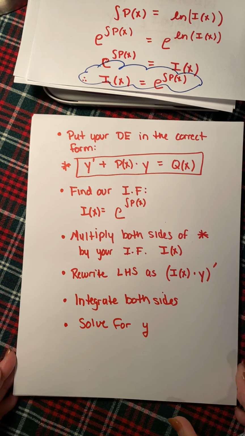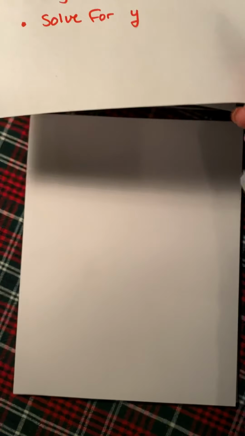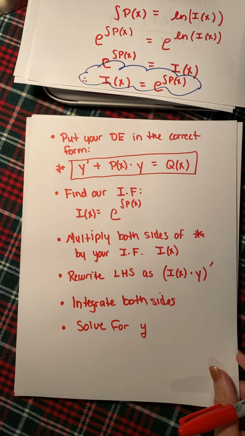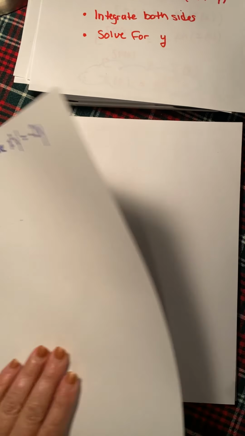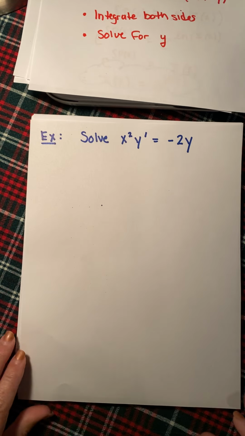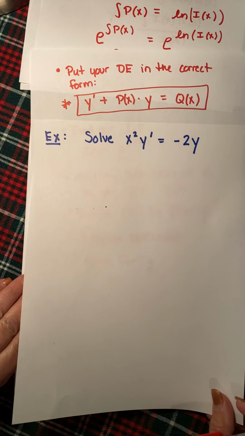All right, so let's put these steps into action. I think these problems are so cool. All right, so go ahead. Pause it if you need to, if you're still writing. All right, so moving right along. Now remember, it has to be in this form in order to use this process.